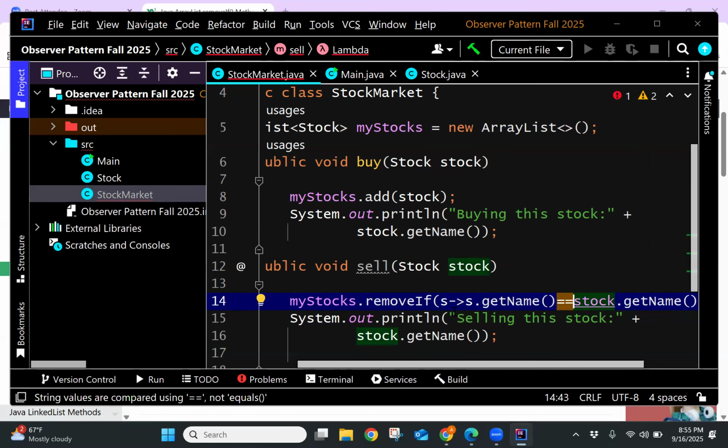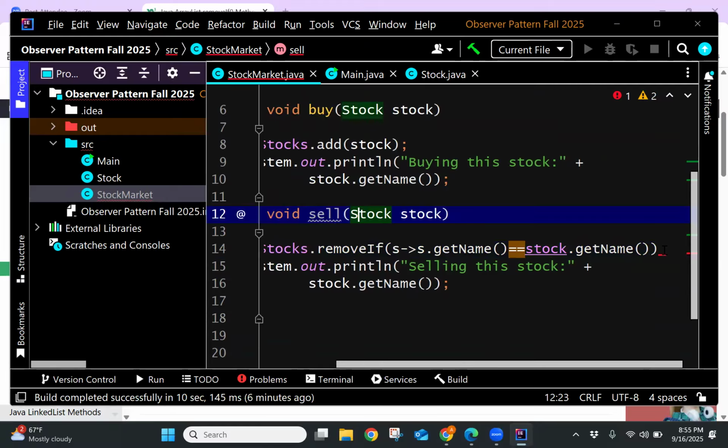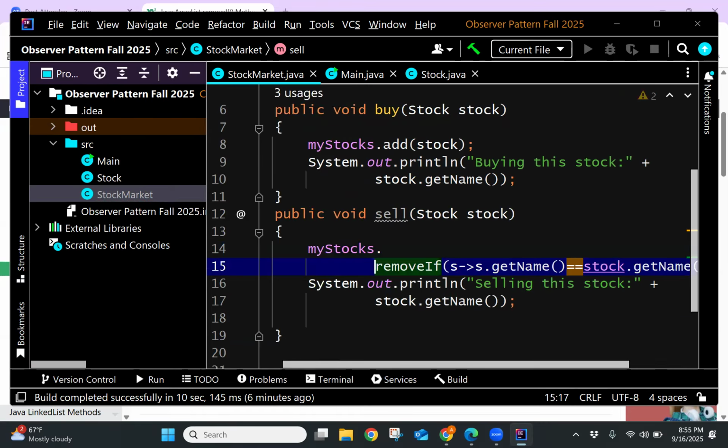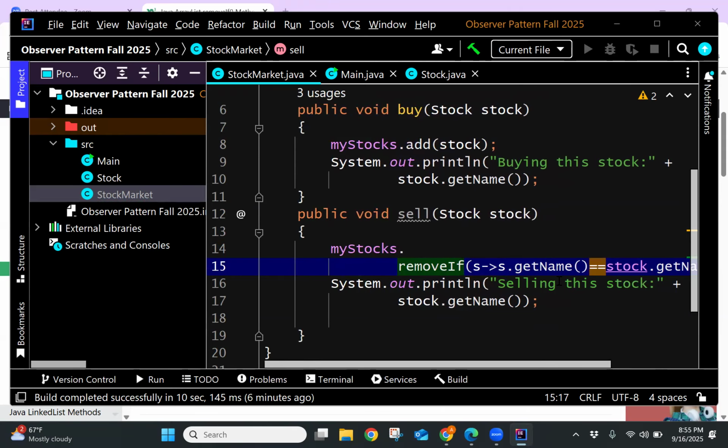Because it's a little bit complicated, the references might not be the same. So basically, we're just looking for a stock with that name, and if it has the same name as the one we pass in, then we sell it, okay?